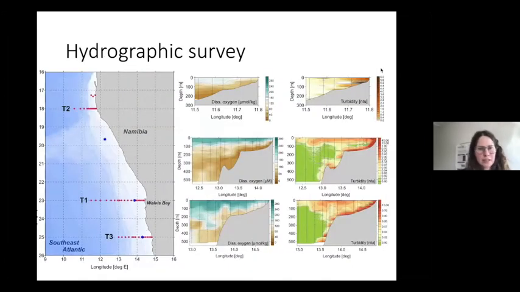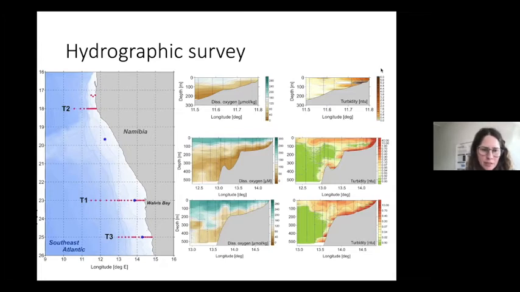Here are some results from our last campaign in September 2017. We were collecting samples from 3 different transects. One to the north, a bit southern from the Kunene, showed very oxygen-depleted waters, which is not surprising because the composition of this water mass fits the water current coming from the north, which was oxygen depleted, as shown in the introduction.